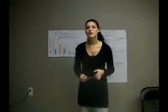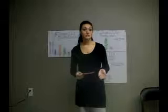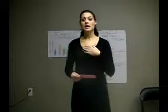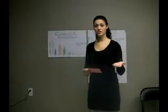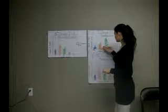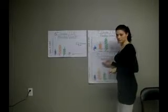Why should Reader's Theater be incorporated in special education classrooms? First off, Reader's Theater can be very useful to help meet individual needs. Okay? It is used for children with lower reading levels, and I teach a 6th grade class, a 7th grade, and 8th grade self-contained special education classes. And I have a chart here of each of my classes, 6th, 7th, and 8th grade, reading levels.